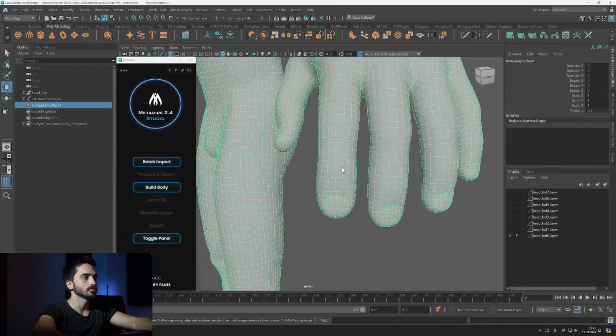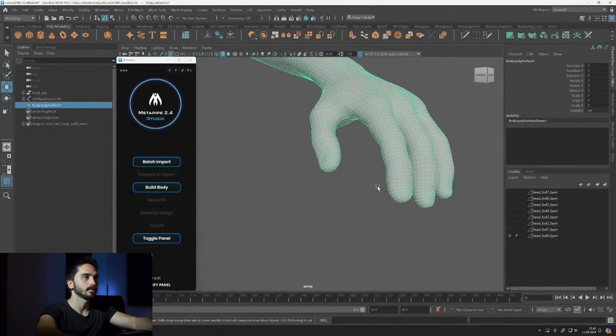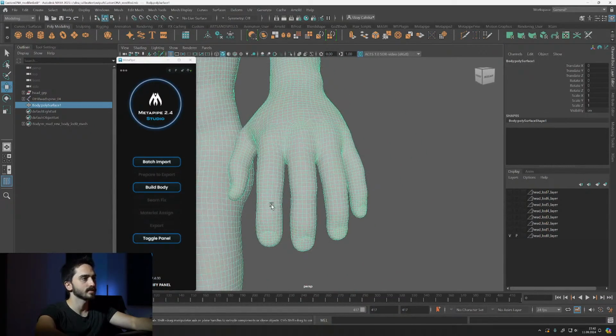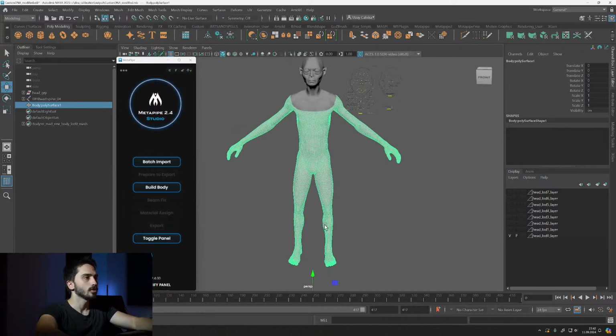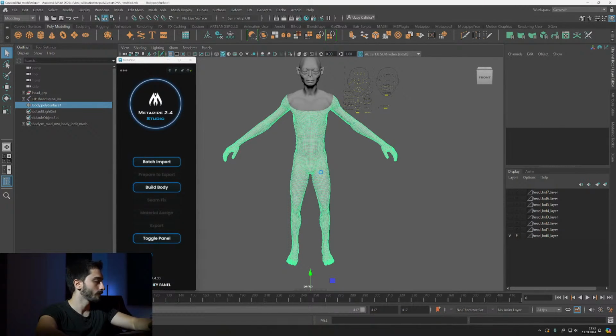Make sure, like in here for example, some of them are not straight lines, but it's still looking clean, no problem. So I will do build body and I will choose fixed pose.